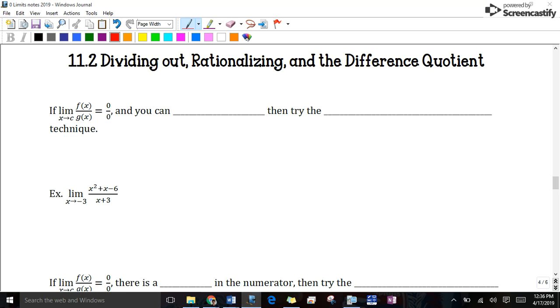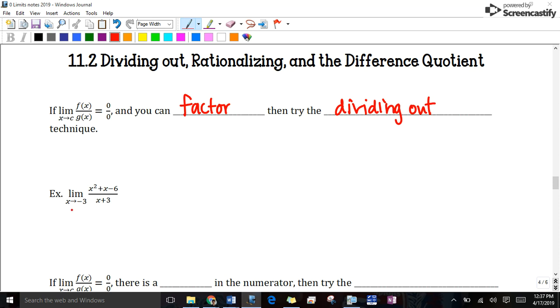We're going to look at what's called the dividing out technique and the rationalizing technique. And both of these start out with rational functions, so you're looking at a fraction. The first one is the dividing out technique. So if you have the limit of a rational function, top and bottom both fractions, and you can actually do some factoring and cancel, then this is when you're going to use what we call the dividing out technique. Now, good news is there's no dividing really involved. You'll see what's going to happen after we do our factoring.